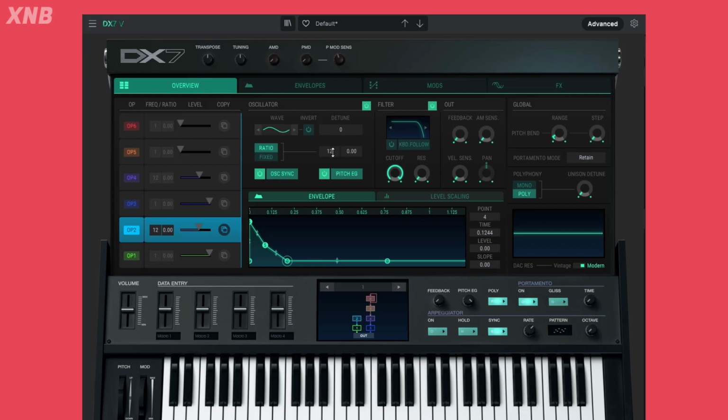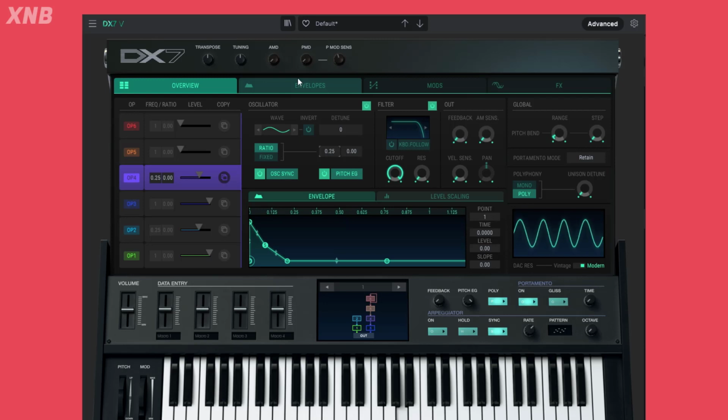And same thing right here for the ratio. If the ratio changes, it will change the sound radically. If I go all the way down on this one and all the way down, we're gonna get something very, very different. Again, it's just amazing, and it's mind-blowing the amount of sounds you can get out of this. Just, you know, changing the envelope and changing the ratio. I need just to end on a C note.